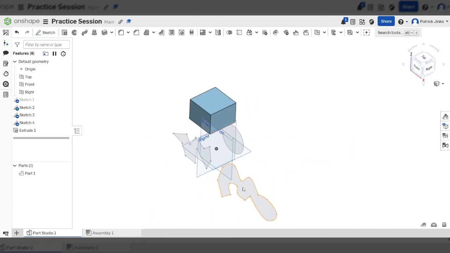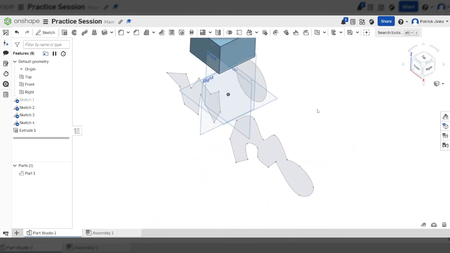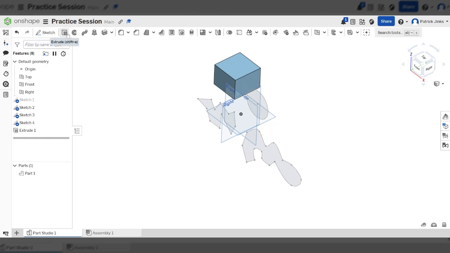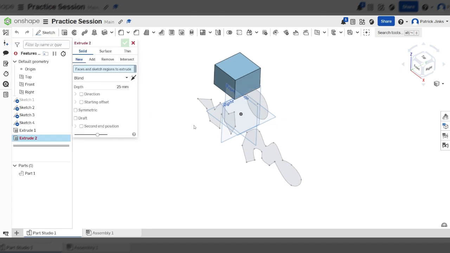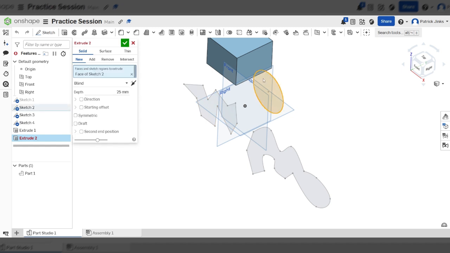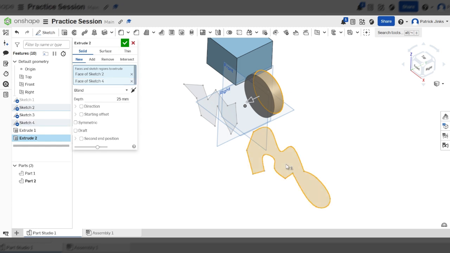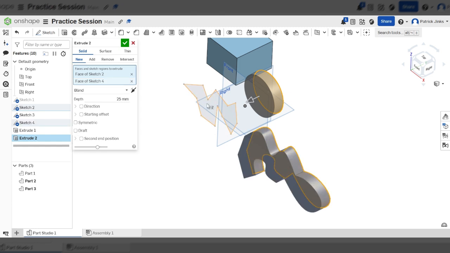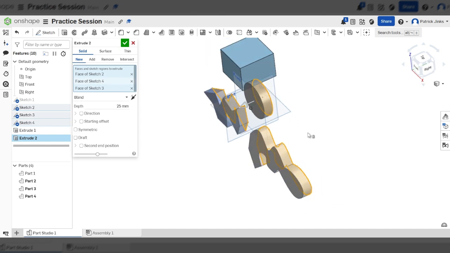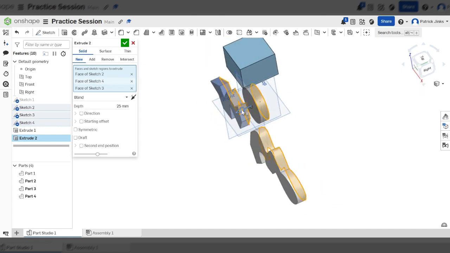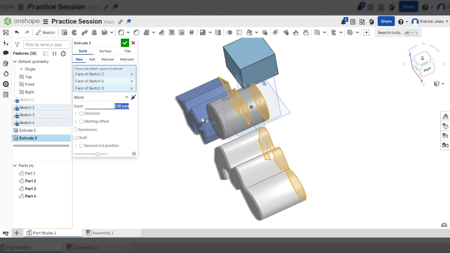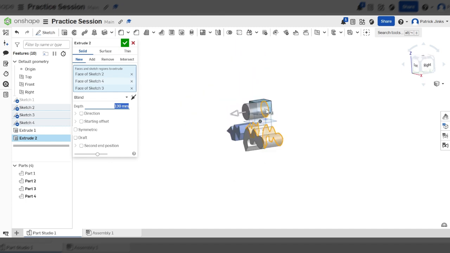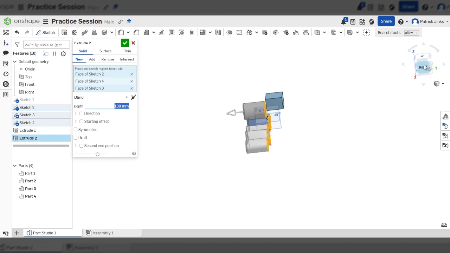The last thing that you're going to do today is all the other shapes you've got, you're going to do these as one. You're going to click on Extrude. You're going to click inside the shape. And we can click inside of this shape. And we can click inside of this shape. And what this means is we can pull all these out the same distance all together instead of doing 3 separate extrudes. So I'm going to make sure I'm aligned to my right plane now.